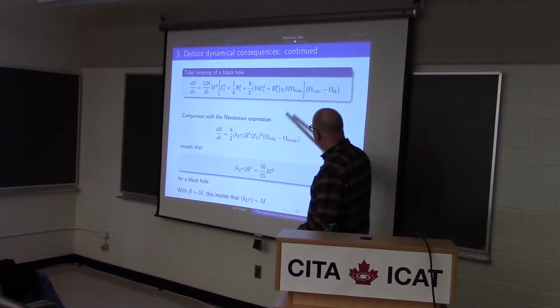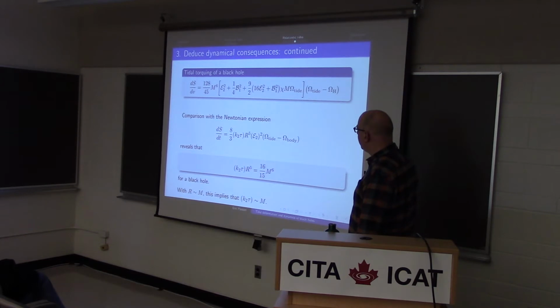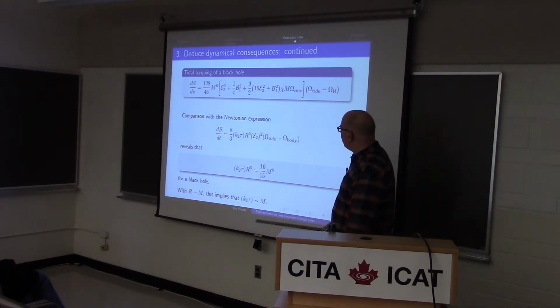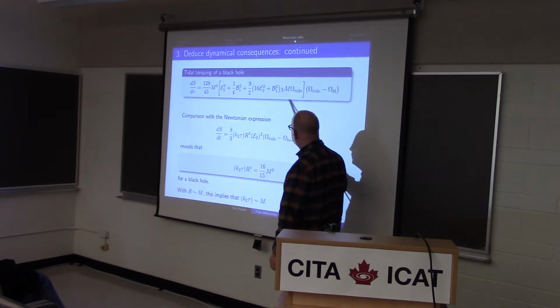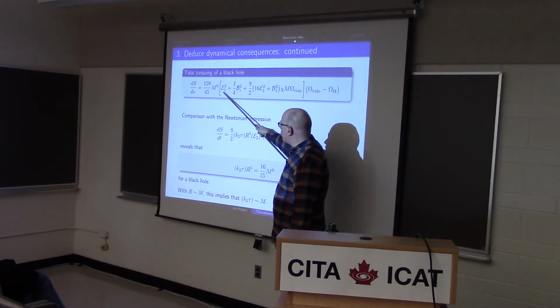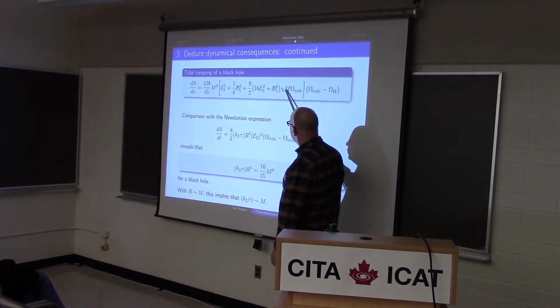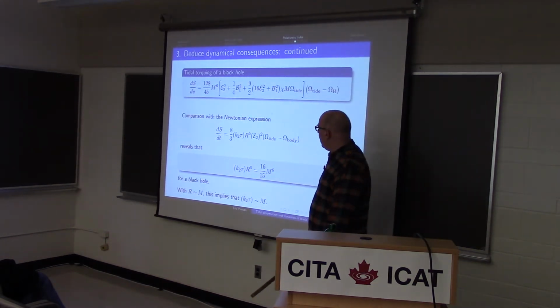Anyway, so that's the relativistic formula that applies to a black hole. That's the Newtonian formula we saw before. It's a bit more complicated. What you see in here is everything that comes from the tidal field, and this is the dominant term. All of those here are suppressed relative to the dominant term by factors of V over C.